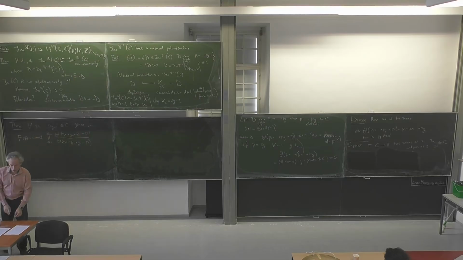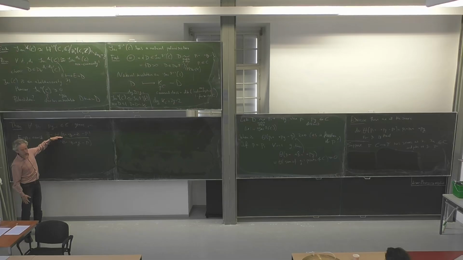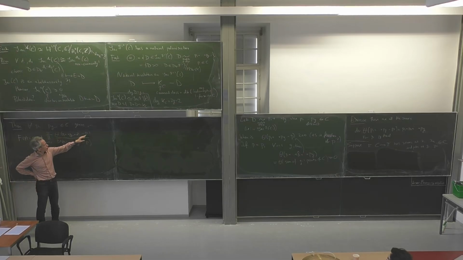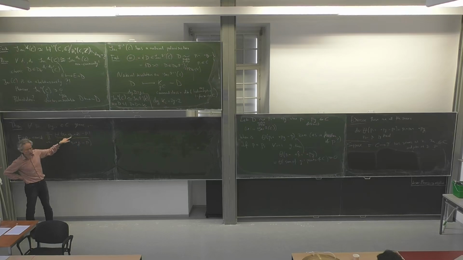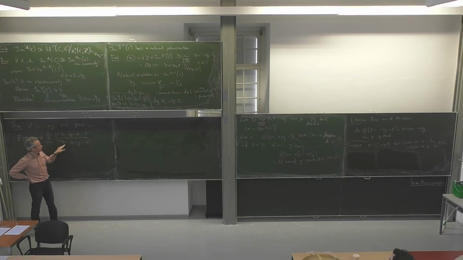Now this is good. So what's the point of this? When does the numerator vanish? It vanishes when I get P to be equal to one of these g points. So it will vanish when P hits one of the P_i's, or when P hits z_i. But the corresponding factor in the denominator will also vanish if P hits one of these with the same multiplicity 1. So this will cancel, and this will not produce poles. But this will also vanish if P hits y_i, that's my pole. Okay, mission accomplished.